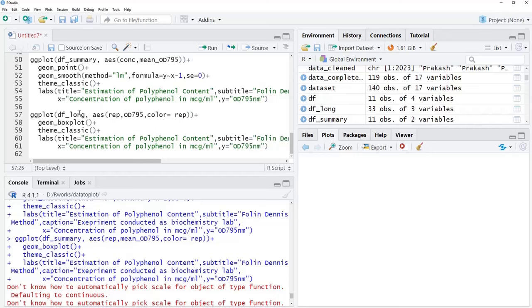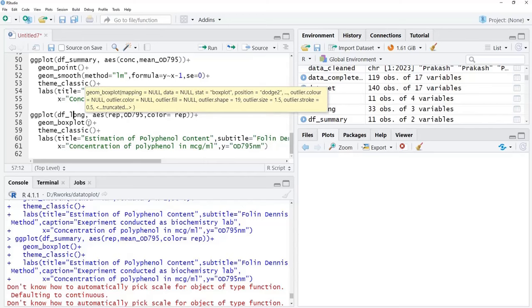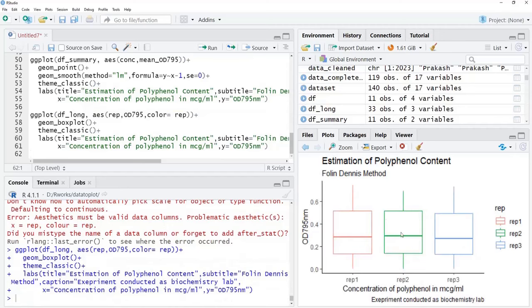Here only these three categorical values are there, or the ref variable is there. Okay, and now when we change that, the box plot will be calculated. Okay, and you can see that these three categories are exactly similar to each other. Their distribution is exactly similar to each other because these are three replicates of the same experiment.